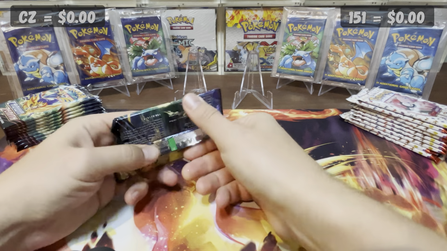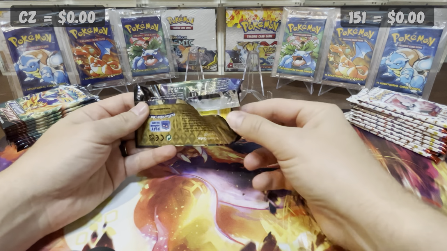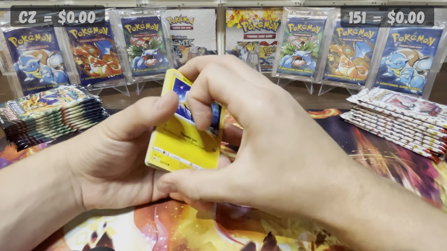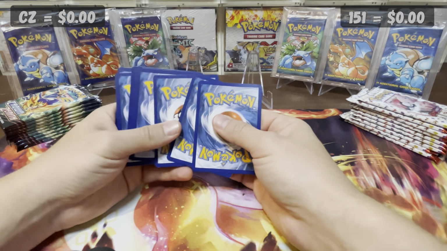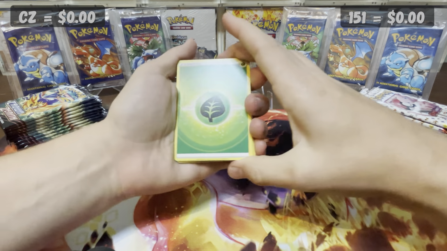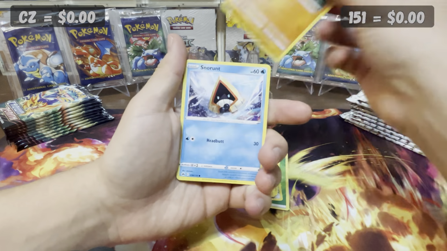We'll start with Crown Zenith as it does have the one pack advantage. We're not counting regular holos as they are guaranteed in Scarlet and Violet era. We will go V's or better from Sword and Shield, and we'll go EX or better from Scarlet and Violet 151. We'll get there eventually. All right, first pack. Let's get into it. Let's get this battle kicked off.